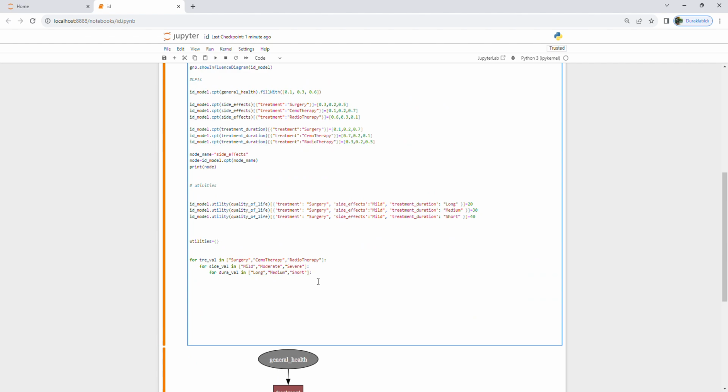And now we will write our function for utilities. Oh, sorry. We will use those again. Okay, now we can write the function.